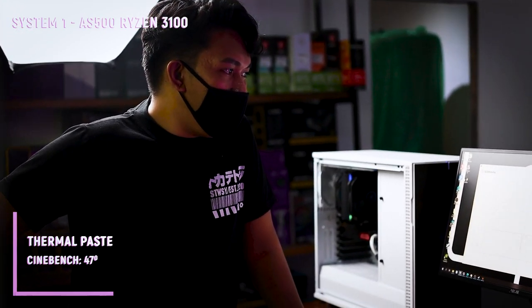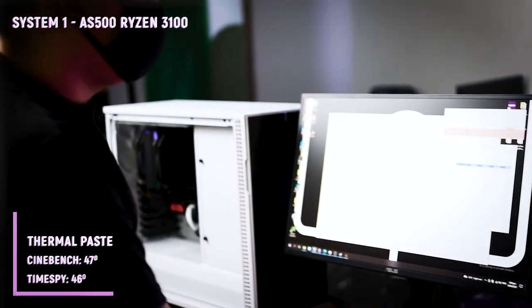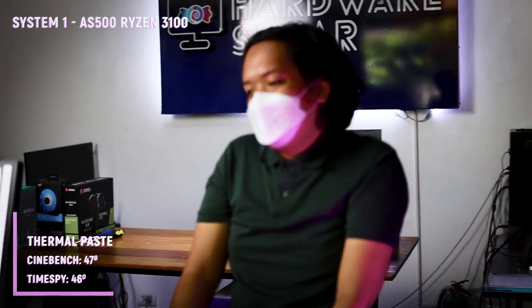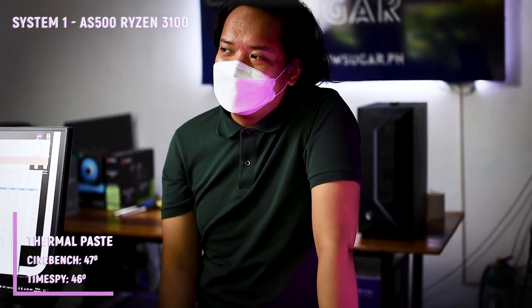Okay, so tapos na yung Timespy. We've got 46 degrees max temps and still 35 degrees minimum. Compared dun sa ano kanina yun? 47 max. Ito, 46. So, medyo consistent siya. And medyo mababa kasi 3100 lang talaga siya. Mamaya at makikita pa natin kung ano yung performance sa iba pang CPU. Ngayon, itatest na natin tong Conductonaut.